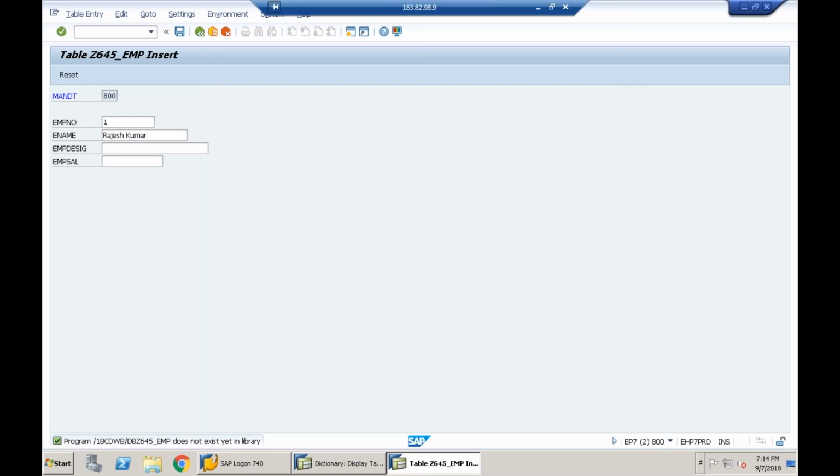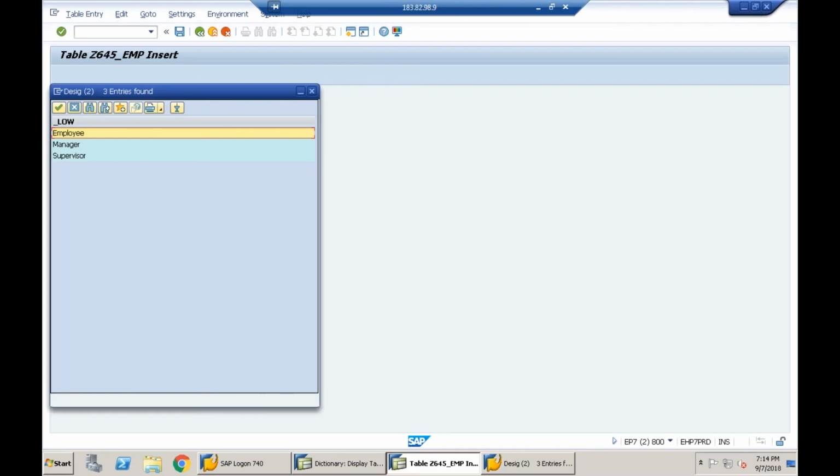When I press enter, it is not converted to uppercase because this employee name field I created by referring to a domain, and at the domain level we have selected the lowercase checkbox. Done. Then employee designation. I gave some value range for that, fixed values. If you browse this, I get the possible values. If I enter anything other than these, it will not accept.